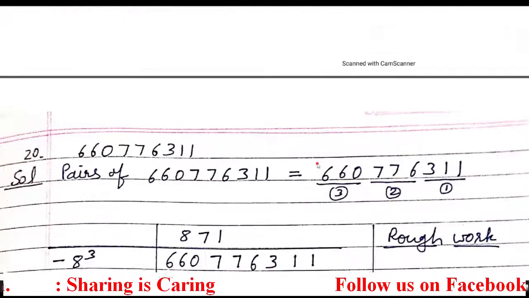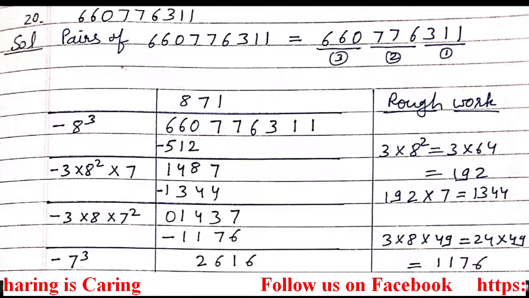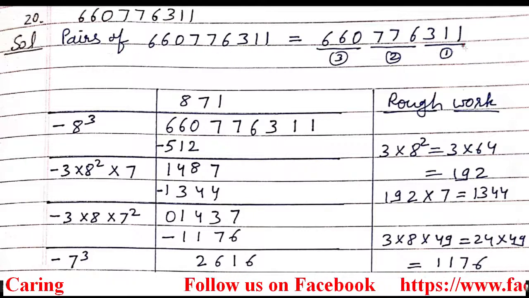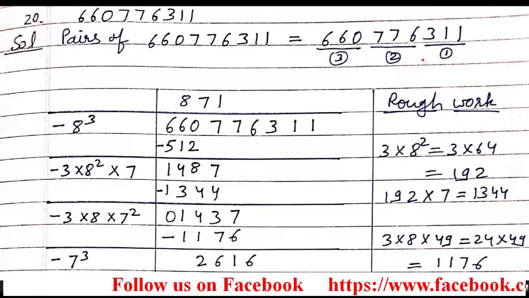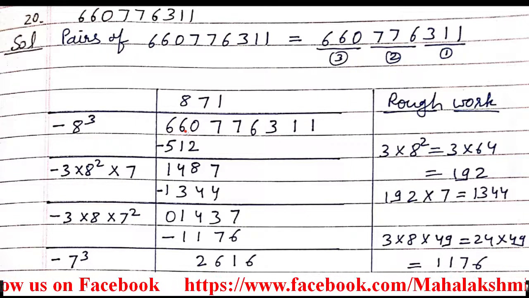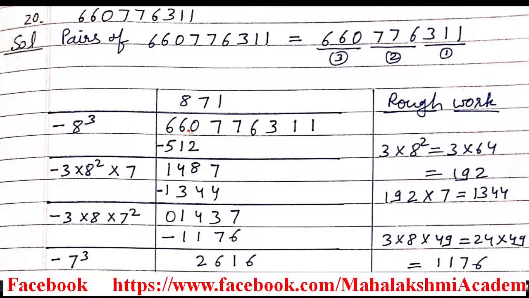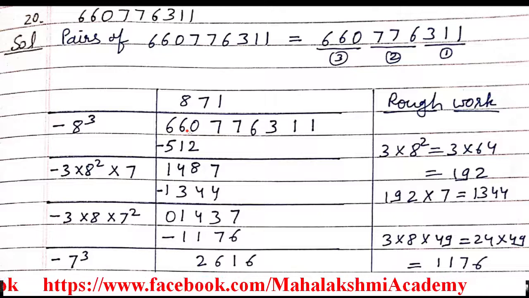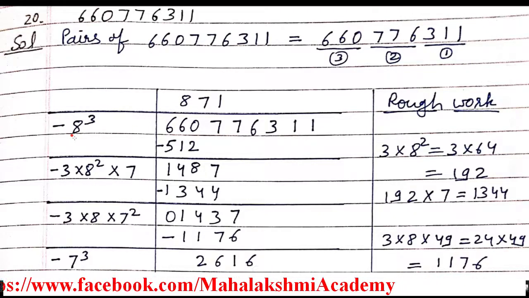Now we will do the last question of the exercise. Here we have to form the pairs from the back. Make the pairs of 3 numbers together. From the front, the first pair is 660. So you have to think of a number whose cube is either 660 or just less than that. So that will give you the answer 8.